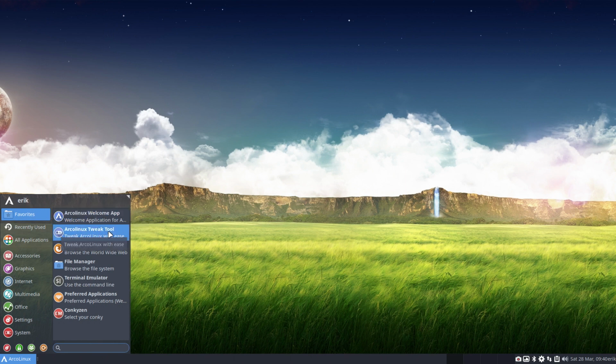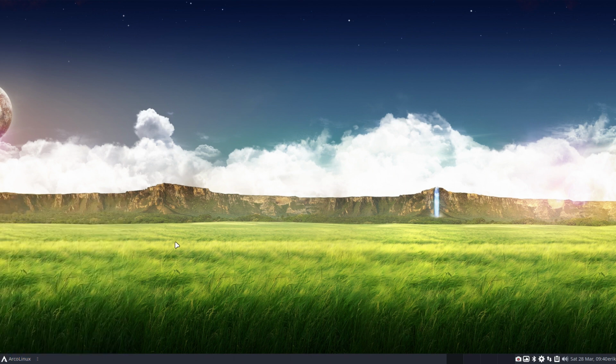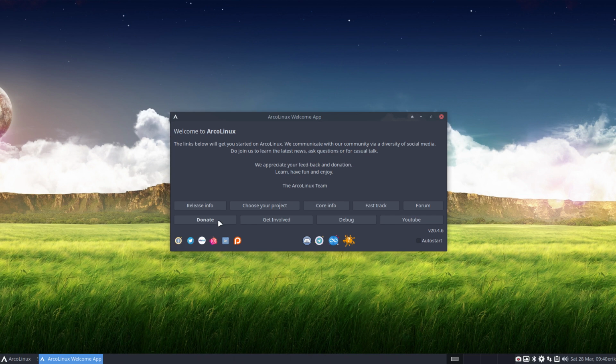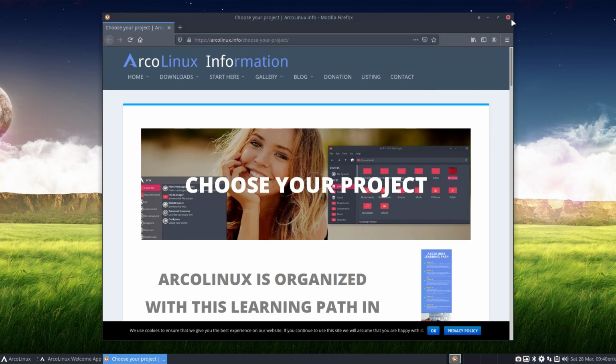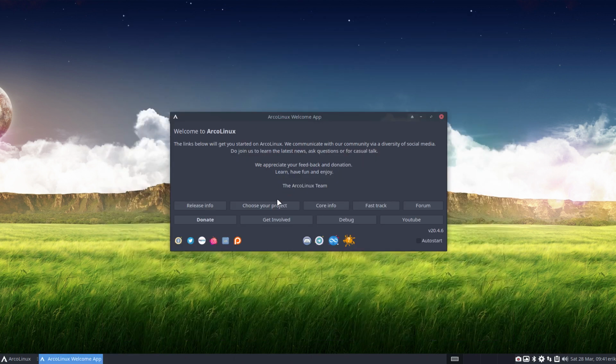The ArcoLinux welcome app and the tweak tool are on all our ArcoLinuxBs. That's important. Firefox is there as well, because otherwise you can't check out this, for instance. If you want to look, click on this button on the live DVD. Well, it won't work, and it will not work on the ArcoLinuxD ISO. The D is a very bare, minimal one. That's where you build everything up.